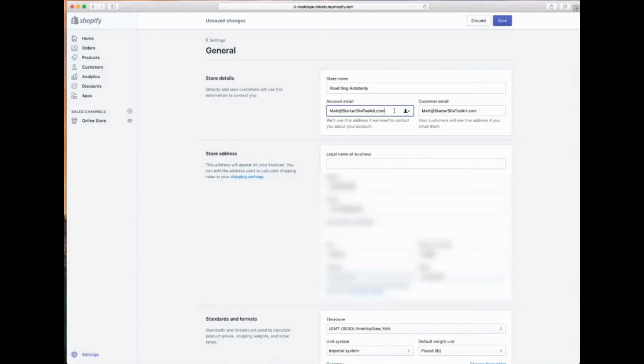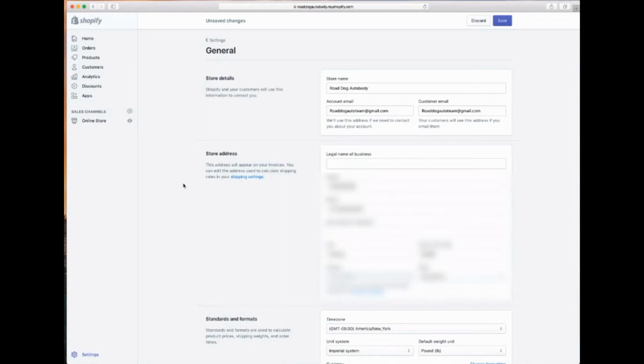So when you transfer the store, you also give them access to that email address. So a separate inbox where you can get all the order information, updates for your store that can easily be transferred to them once it's sold. So I've actually paused the video. I've gone ahead and I've created a separate email address. And the temporary one is just going to be roaddogautoteam@gmail.com. So create something along a similar line as that. I'm going to enter that in there.